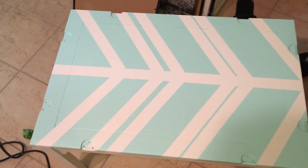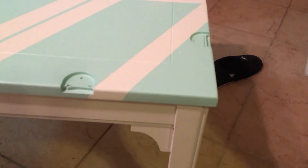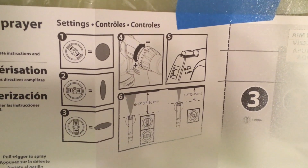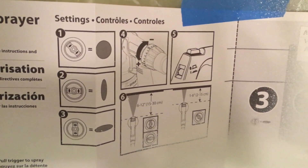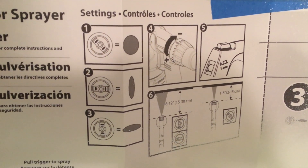I'm pretty happy with the way the Wagner home decor paint sprayer came out — it's a great little product. It was really quick, it's a nice even coat, and I did a little design on it and I really couldn't be happier. To clarify, the twist valve doesn't tighten — it actually changes the amount of paint projected onto the surface. Between the different settings you can have basically a circle, up and down, or side to side spray.